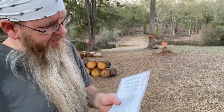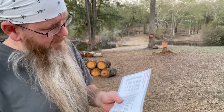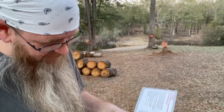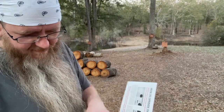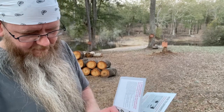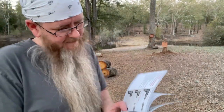Loading. Do not touch the trigger during loading. Always make sure the muzzle is pointed, blah, blah, blah, blah, blah. Okay, this is too much. I'm losing light and I got like one more gun to shoot. So, sorry. Care and maintenance. What kind of care and maintenance could this thing have? Yeah, cleaning. Yeah, my hand hurts.